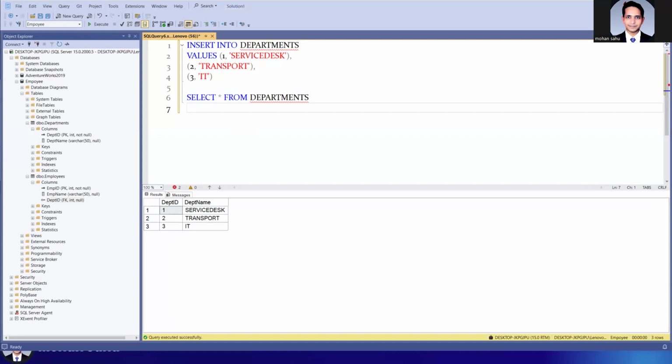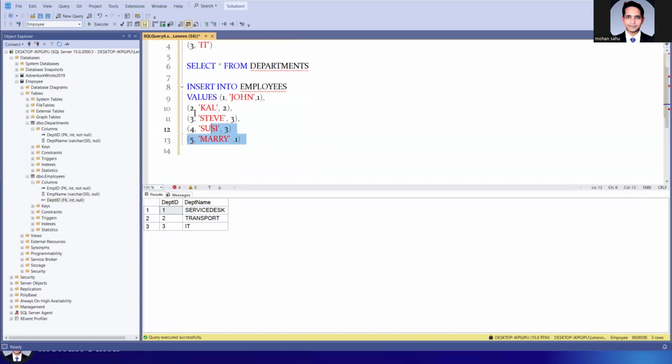Similarly, we will insert a few records in the employees table as well. Insert into employees, one is the ID of that particular employee, name John, and this one is the department ID, because if you remember we have a department ID column in the employees table, right? Here 2 is again a department, here 3 is a department, and here again employee number 4 belongs to department number 3, and employee number 5 belongs to department number 1.